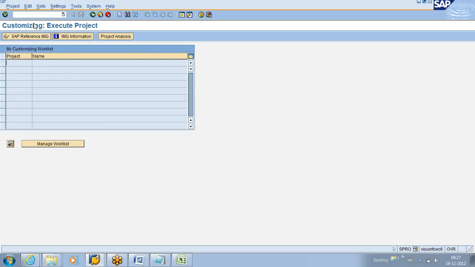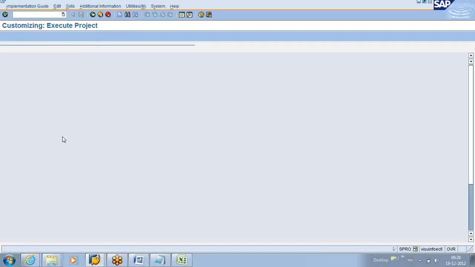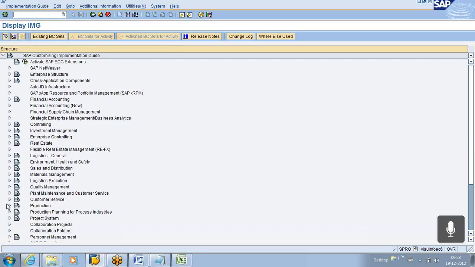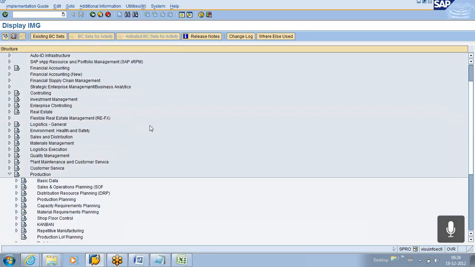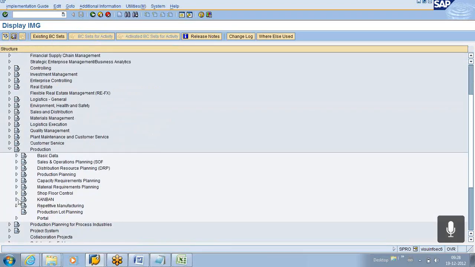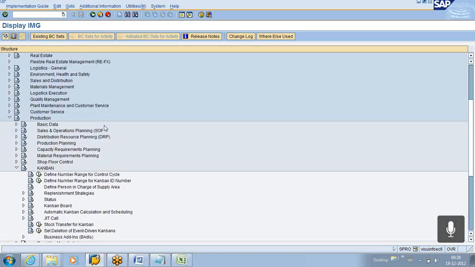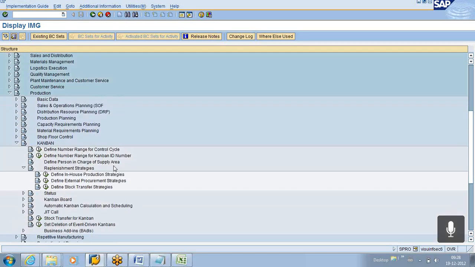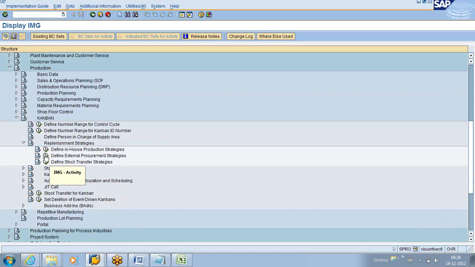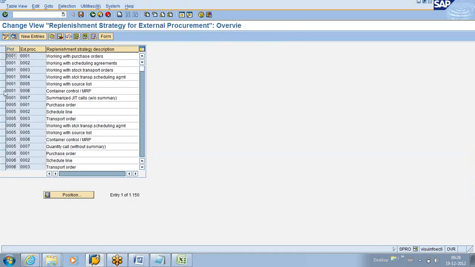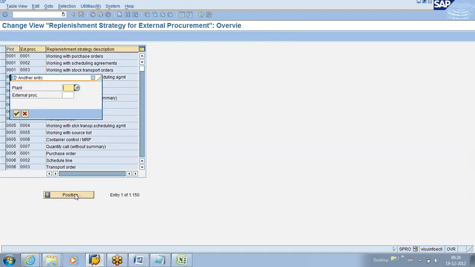I'll just take up one scenario, Chandra, so that it may be useful for you too. If I change this profile, I will show it to you. Give me 1 minute. In the case of your replenishment strategies, yesterday we worked out defining the external procurement strategy, strategy number 002 for plant 1000 with external procurement type 002.